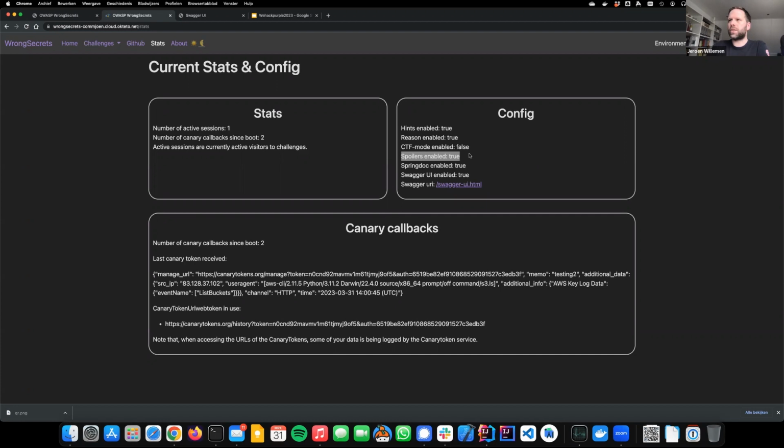Another thing that's over here is that spoilers are enabled. If you look at the code, because by now you know that all misconfigurations are out there, and feel free to do so after the presentation, you should be able to easily find a way to find all the answers to the secrets without doing anything. But with the new version, we can disable the spoiler endpoint, so you can no longer misuse that.